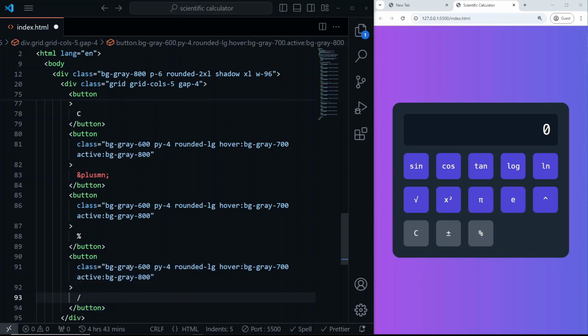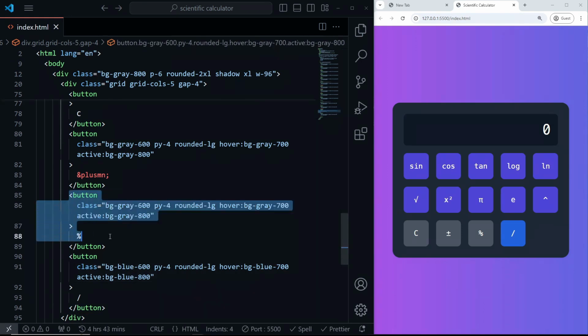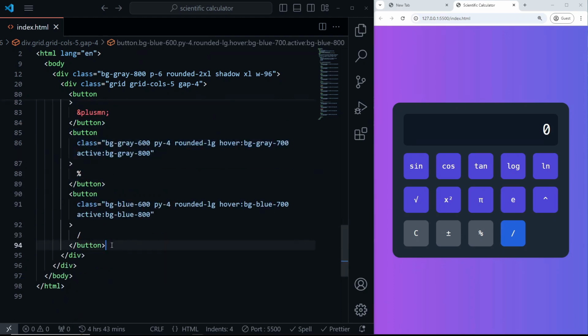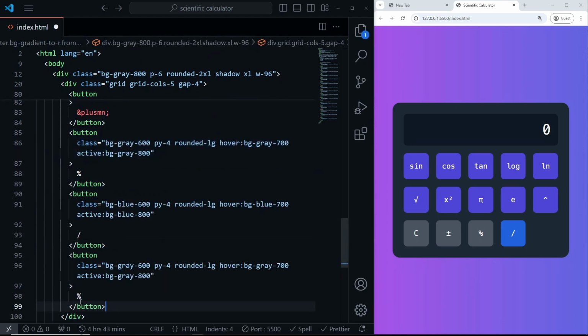This one is going to have a separate background color of blue. We have blue. Then we have blue. That's for operators. The next one is going to be for backspace. It has the same styles as this. So we have backspace. And the HTML code is 9003.